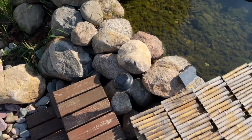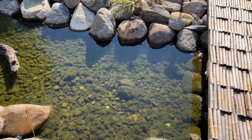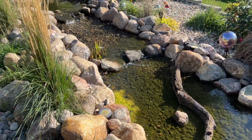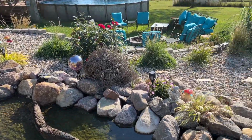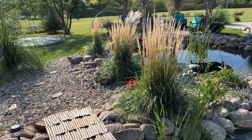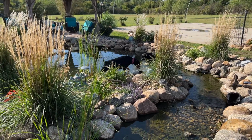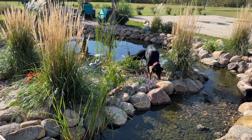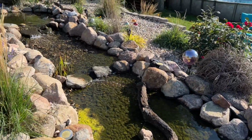Because if they don't get put down into the pond, they will grow and they will get stuck. And the ones that are up here in this pond area, when it comes to winter, they will freeze. And a lot of times we can't get them out because they hide in between the rocks. So they will freeze solid.